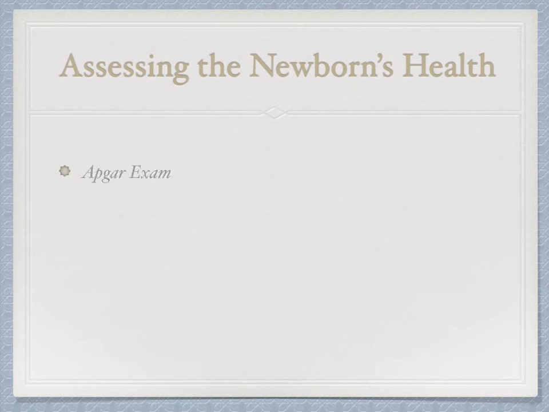In assessing the newborn's health, we do it in several ways. The most common way that we do it immediately after birth is the Apgar. The Apgar is assessed at birth, and then 5 minutes later. We do that because babies can improve. So the first measure may not be very good, but the second measure may be a more accurate representation. But we need to get that first measure to see right away how we're doing, and so that treatment can be started if there really is a problem. So again, we do it at both times.